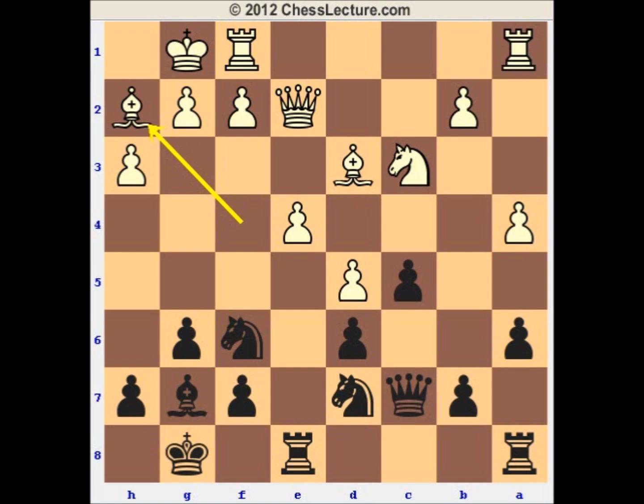He's done everything according to classical principles, what he should do. But now he needs to find a plan, and he looks around and there isn't much of one. Well, I guess he wants to go f4 and e5, but is that going to be possible? I doubt it. But it's hard to give advice. What kind of plan can white make here?